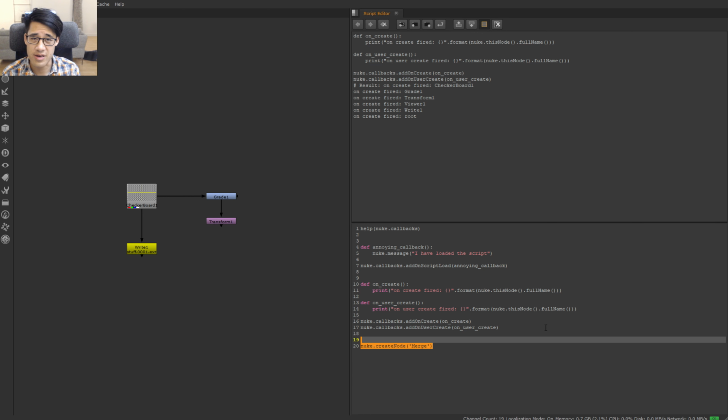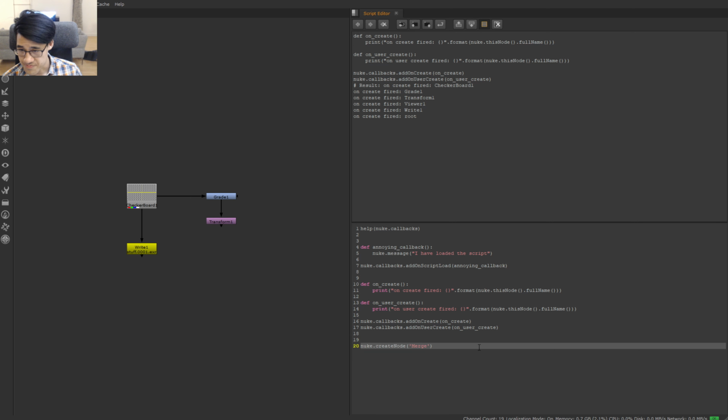For example, if I had a callback that was doing some sanitization, like when a node gets created, it checks if there's problems, because I know there's an issue with a particular setting on a ZDefocus or something, and wipes them out. Those are the kind of things that are baseline things for your Nuke session. You don't want to have those things change on you dynamically. But having said that, since you're here, might as well show you how to remove stuff.